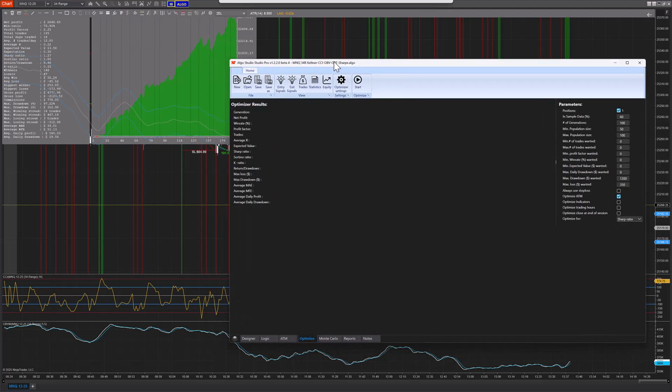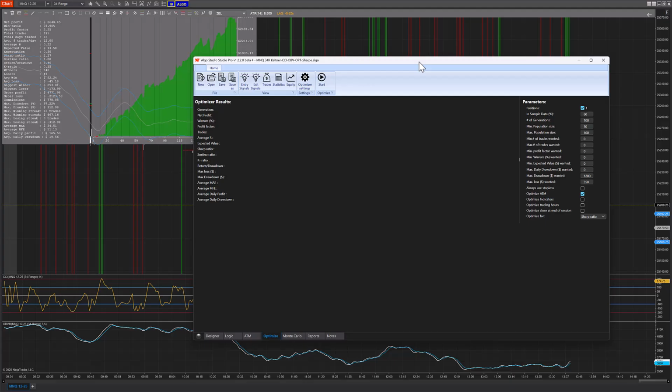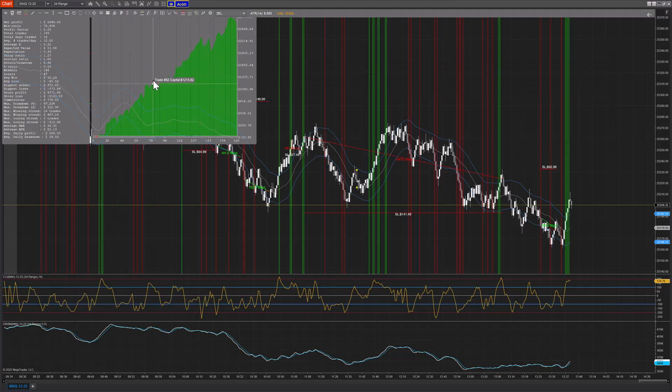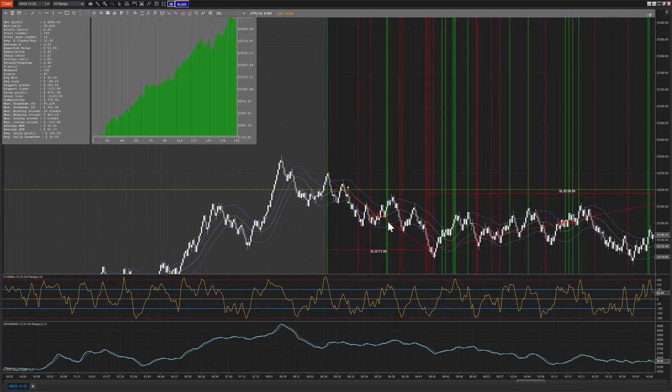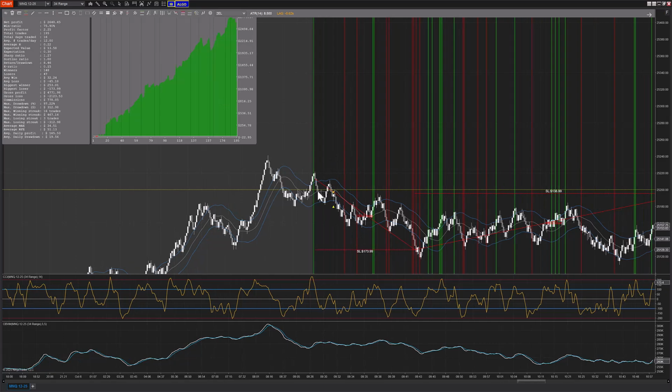The other thing that you can use to tweak and look for: if you had an algo that had a big drop down in the middle of it, and you're like, oh, what happened there? Maybe that's something I can work with. If you click on it, it'll take you right to the trade. So in this case, I can see right here what was the big loser, right? This is right at the open, it went long, and then it went all the way down and took the stop here. So what's my loser? 173. What's my biggest loser? 173. So there is the biggest losing trade, and you can see why.